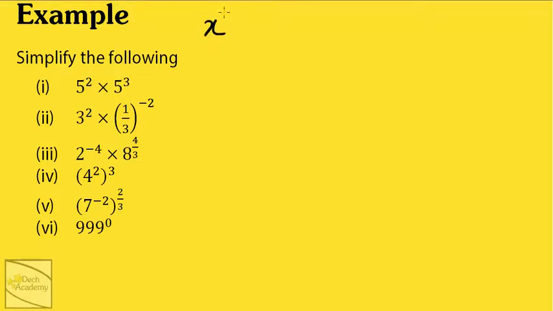So I'm just going to use the fact that x raised to the n times x raised to the m is equal to x raised to the n plus m. So I can write this as 5 raised to the power of 5. And then if you want, you can go further and simplify it using your calculator. There'll be no harm in doing that. So part 2, simplifying that.